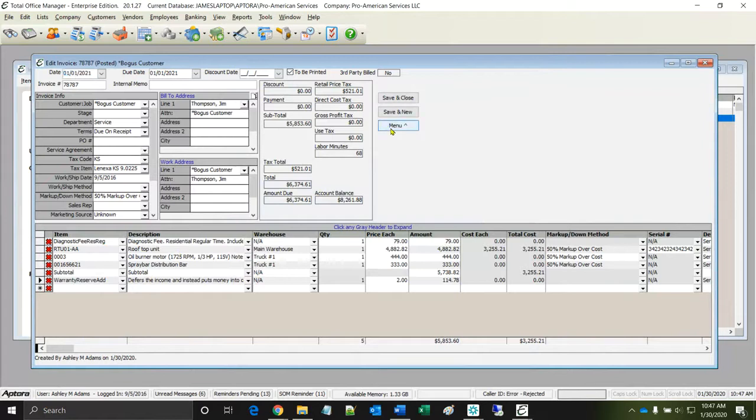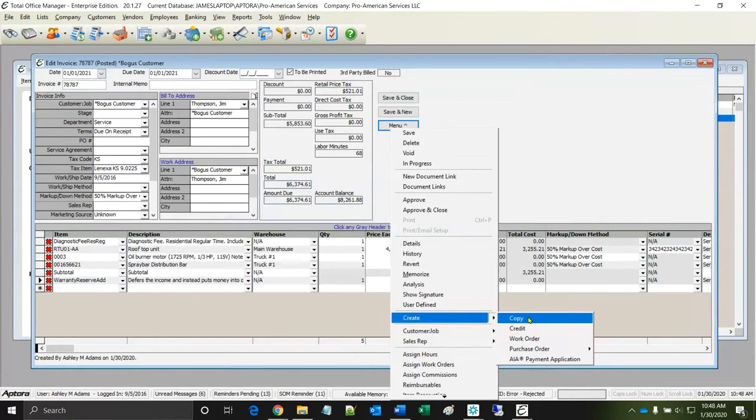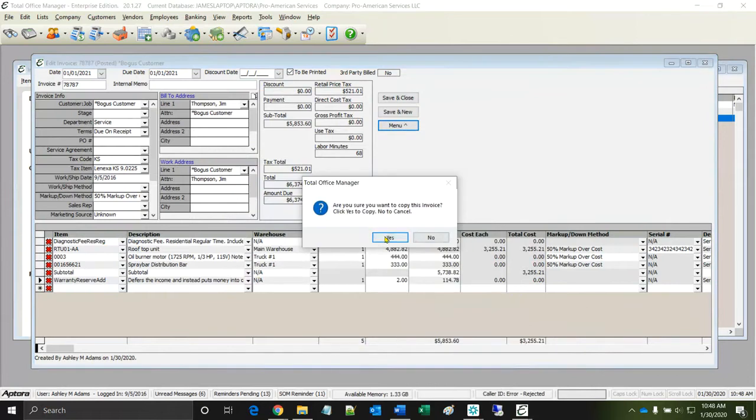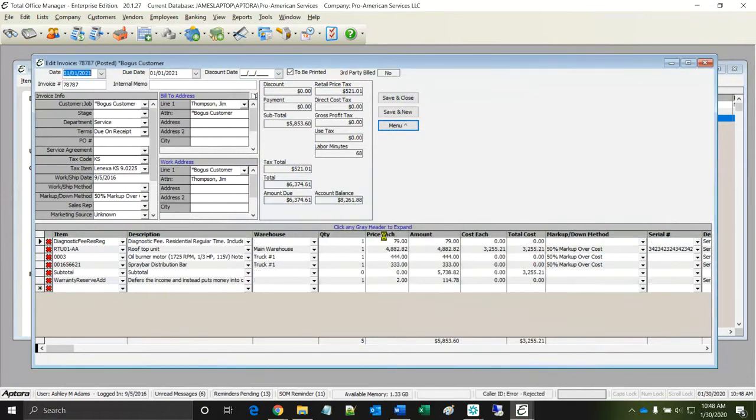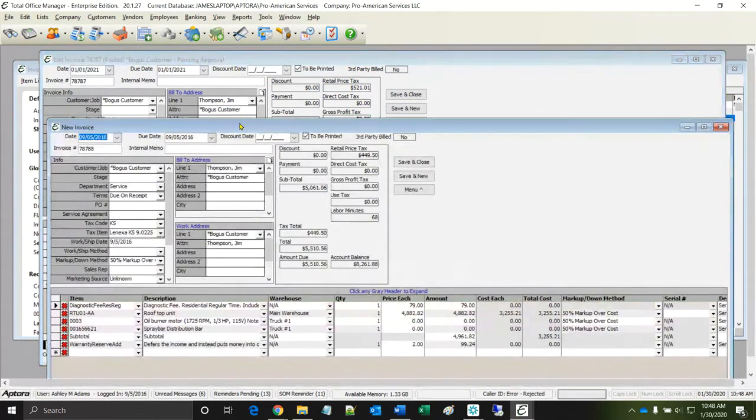So let's go to menu and create a copy. Who's got that? That feature is really rare. When I show the copy feature, people are like, wow, that's handy. Especially when you're creating an estimate over and over and over again, and you're making the same estimate all the time. It's really handy to be able to go in and make a copy of an estimate. So don't forget that copy feature's all over the place.